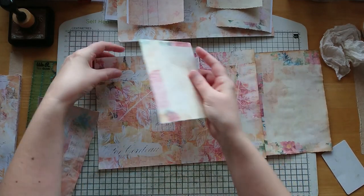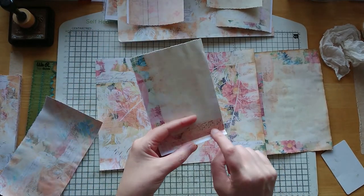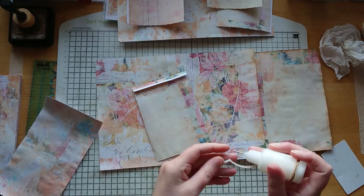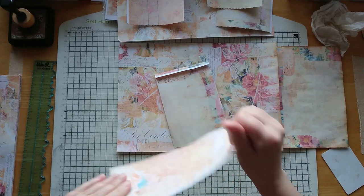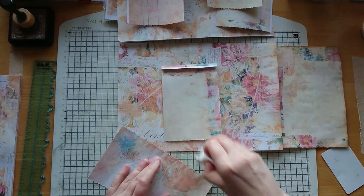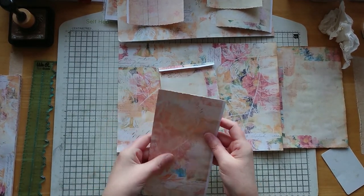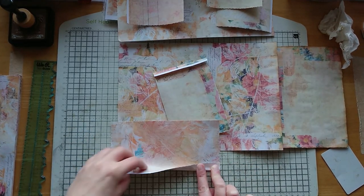Okay, so that's going to tuck in there, and hopefully I've done enough. Yeah, because I wanted to see that little bit of wording there. So we need to ink that one, don't we, before we do any gluing. Okay, let's tuck this one. It's going to go, got a bit of glue on there. There we go. It's going to be that way. Yeah, because I thought this was the paler of the two sides that you could write on. So we just need to do a bit of a fold on here again.